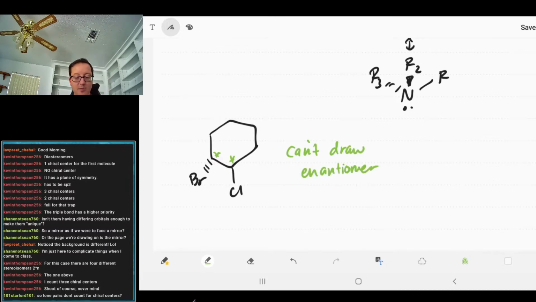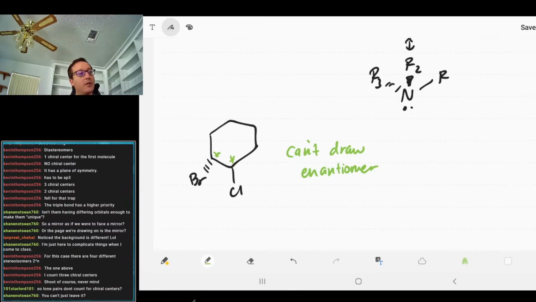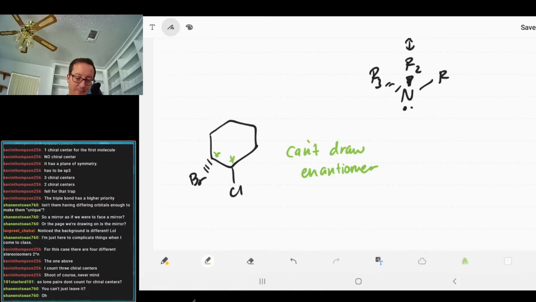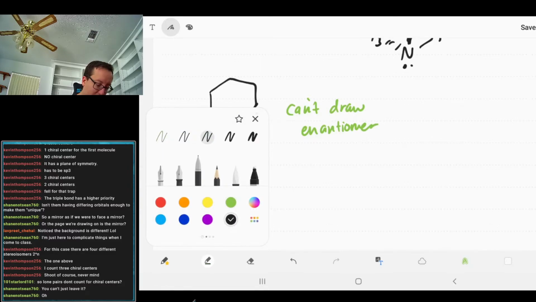And so many textbooks kind of ignore stereochemistry later on. The thing is, unfortunately, if it's the enantiomer, it has to have flipped every single chiral center. We're going to see we can draw a diastereomer that's a different type where we don't flip every single one, we just flip a few of them. So we cannot draw the enantiomer of this one. If you're going to draw an enantiomer, you need to have all the wedges and dashes. All right. I'll talk about this now, but we'll get into it more later.